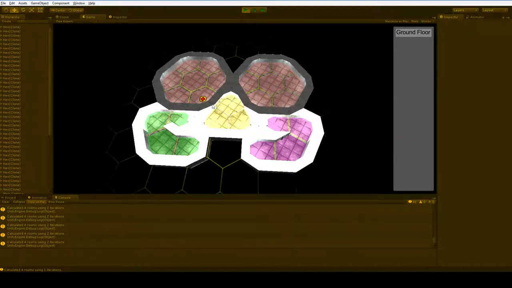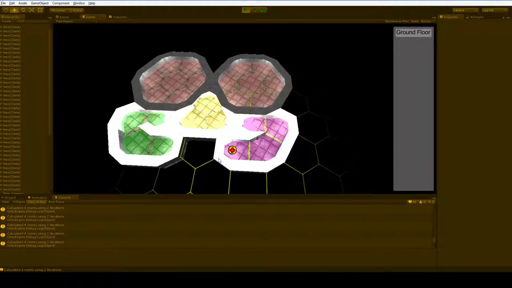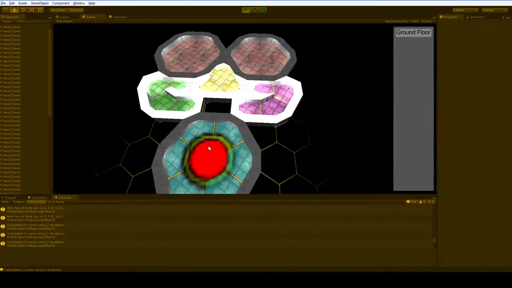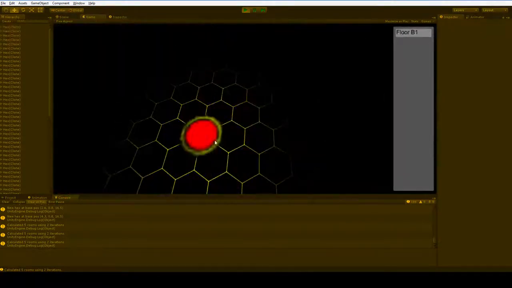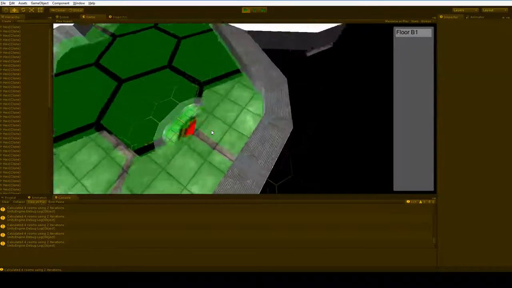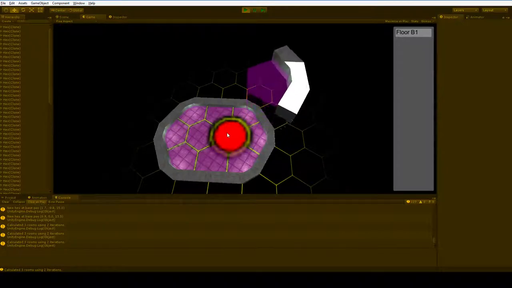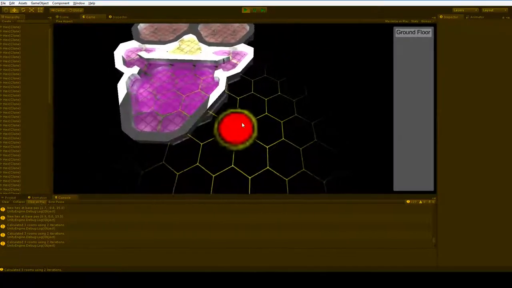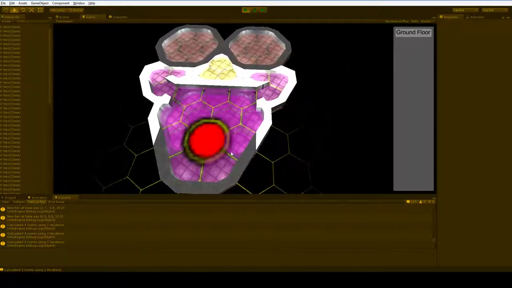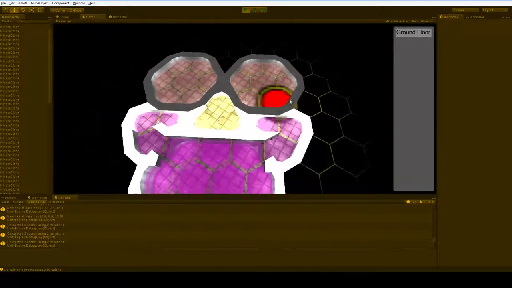So all told, it's very, very close to being in a stage where we can start to think about playability for things like putting in terrain. You know, I want to have environments. So I want to have this purple room have one environment and these red rooms have a different environment.